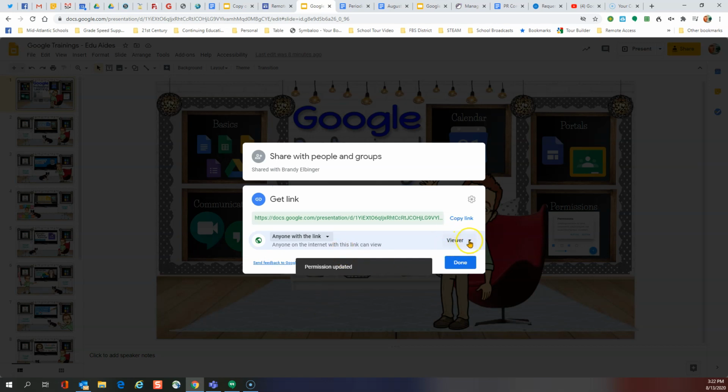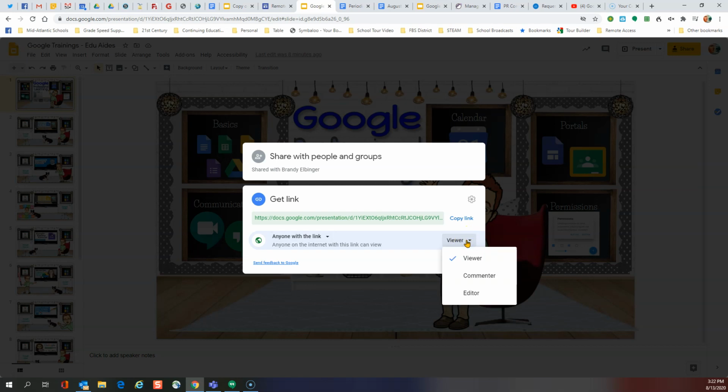Now you can do some different things over here on the right. So right now on the left, I've opened up the permissions on which types of people can access this document. Now on the right, I'm going to let them know what they can do in the document. So in most cases, if you're opening it up to the world to be able to view, you only want them to see it. If you're working with a smaller group, maybe a team or a grade level or a subject area team, or some small groups of students, you can ask them to be commenters, which does not allow them to change the content, but make suggestions for it. Or you can give them full editing rights. And in this case, we just want people to be viewers.